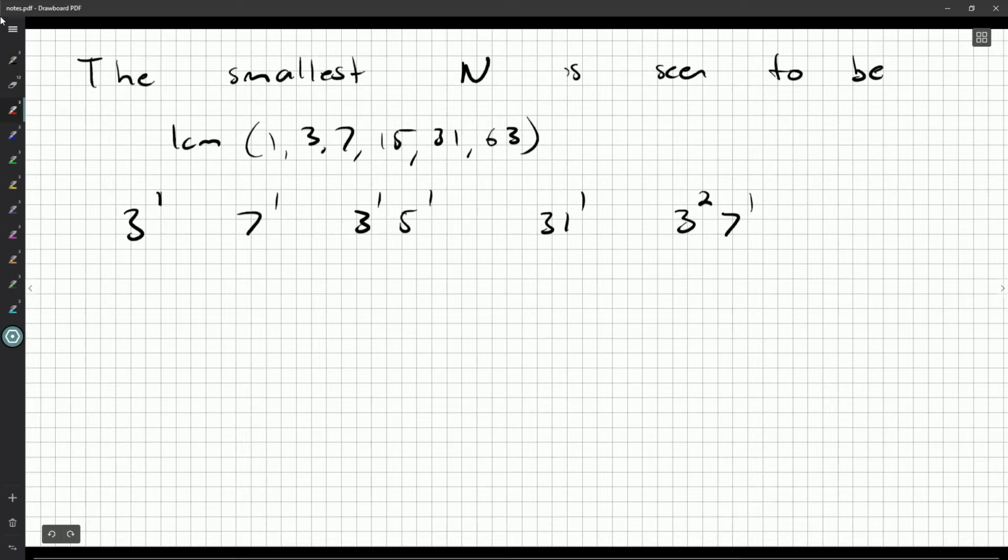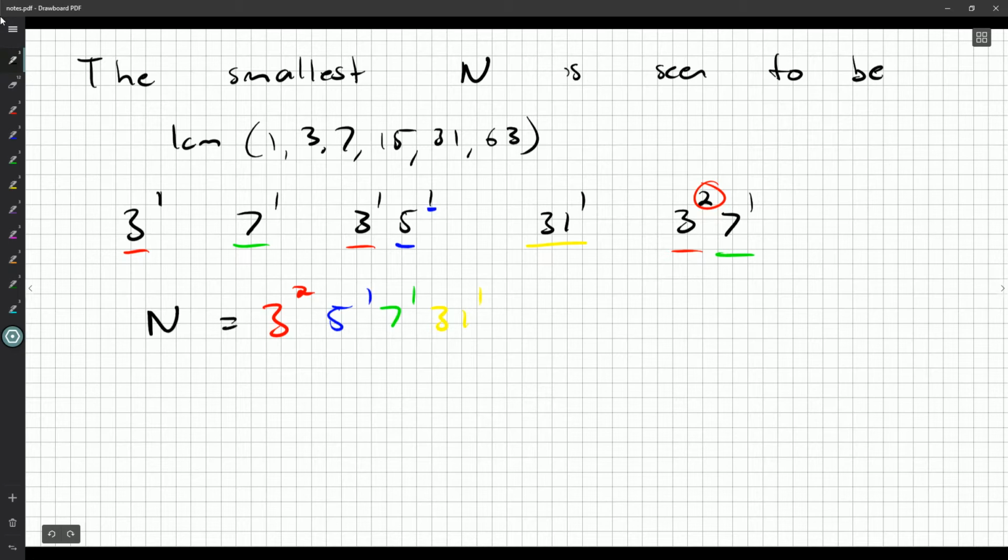To create the lowest common multiple, you go to each prime and ask which is the highest power of that prime that appears as a factor anywhere. For 3, that's 3 to the 2, not another 3. We'll need to have a 5, 5 to the 1. A couple of 7s, but the highest power of 7 I see is 7 to the 1, so we don't have to worry about that. And then finally 31 to the 1. So this should be the smallest n. Lots of n's. Any multiple of this will work.